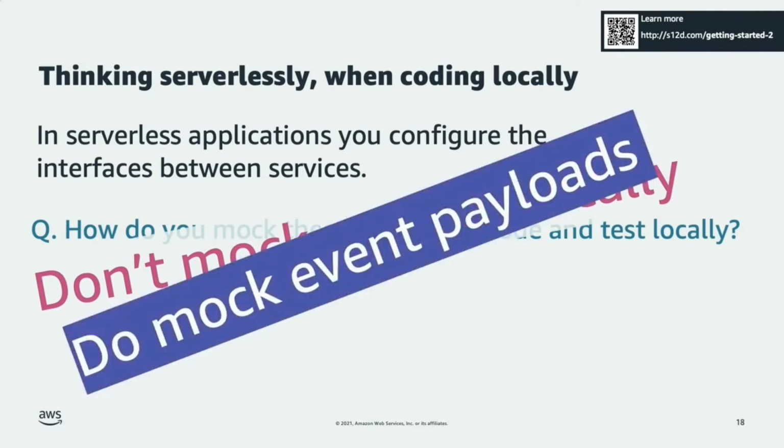So don't mock services locally, but do mock event payloads. Remember, we said before that events are what allow your services to communicate with each other. And if you're mocking the event payload, essentially that's just a blob of JSON or a bit of data that's being provided from one service to the other. And that's fairly easy to mock. So for example, I might check out what my API gateway event payload is being provided to my Lambda function. I can take that payload as the raw JSON and save that as a variable or as a file on my local machine and provide that to my Lambda function as I'm testing locally. And I'll show you how I do that in just a moment.